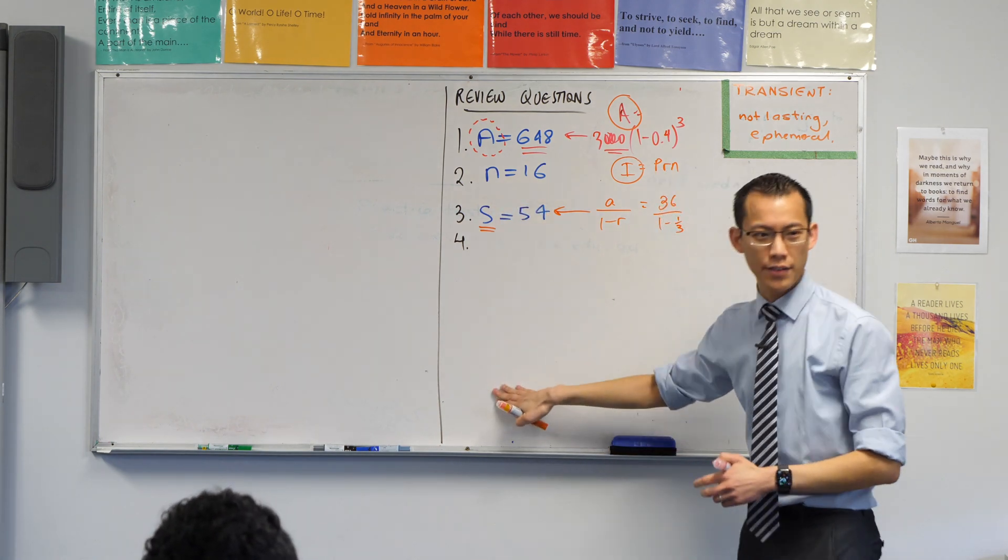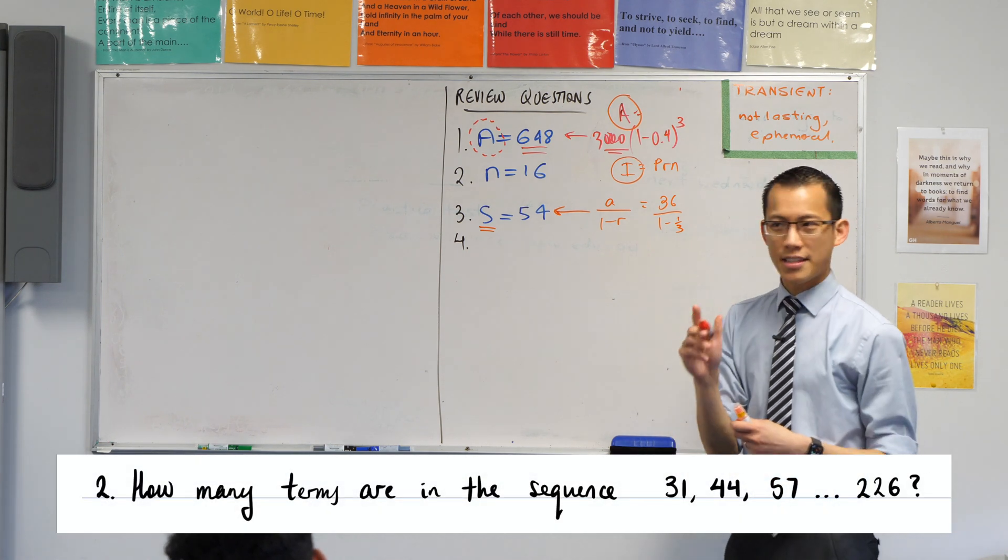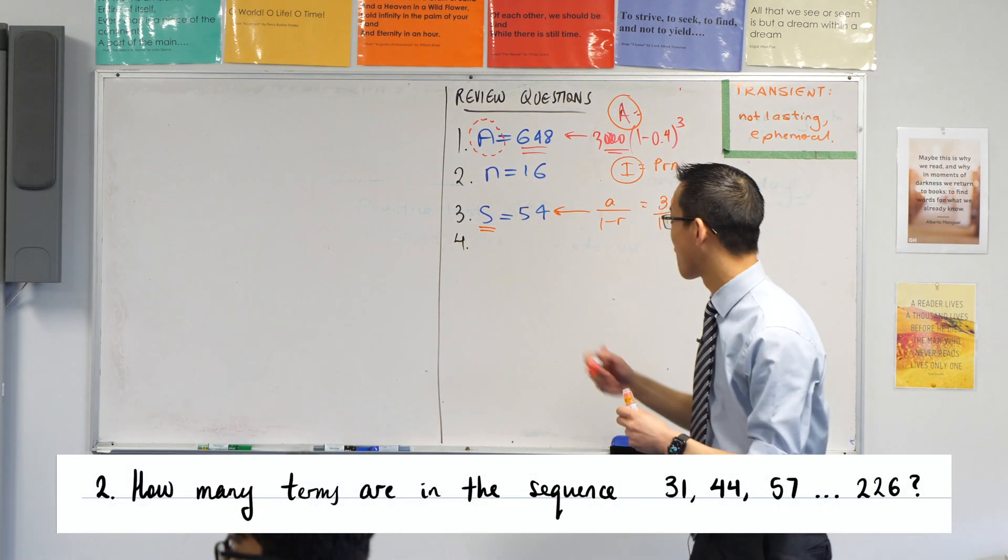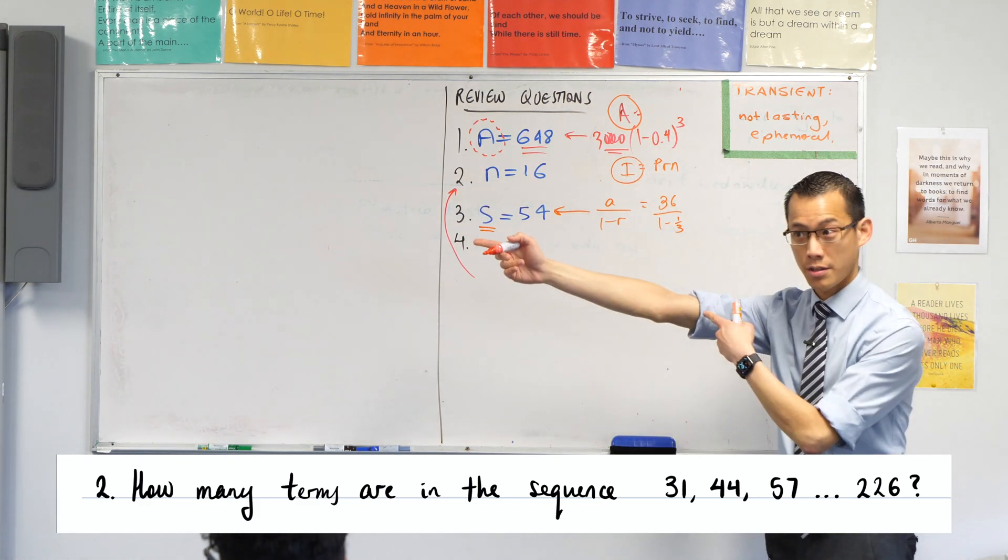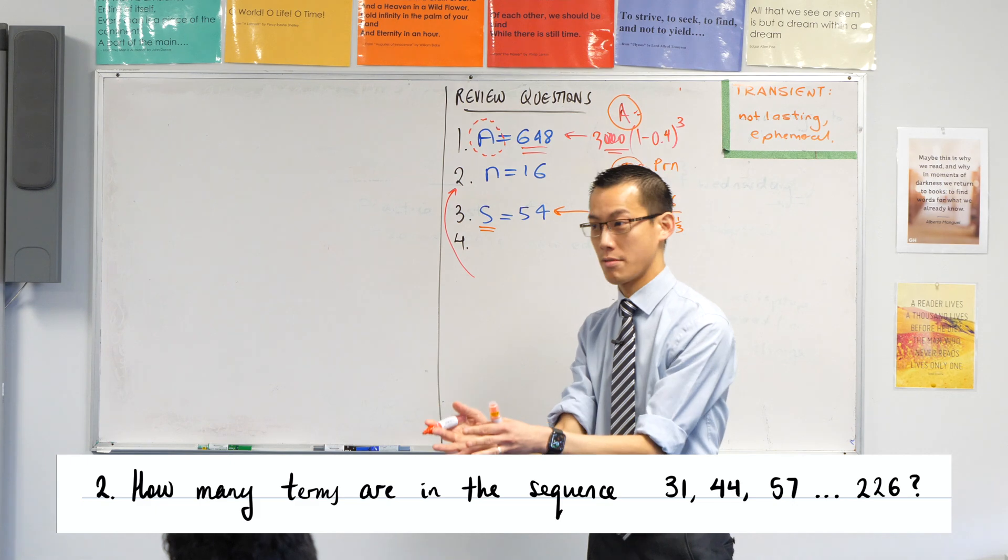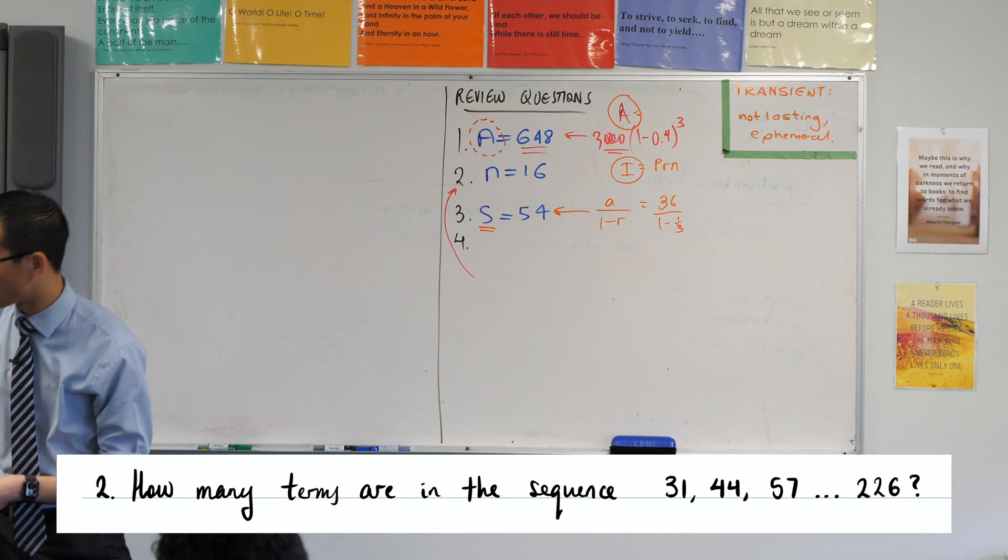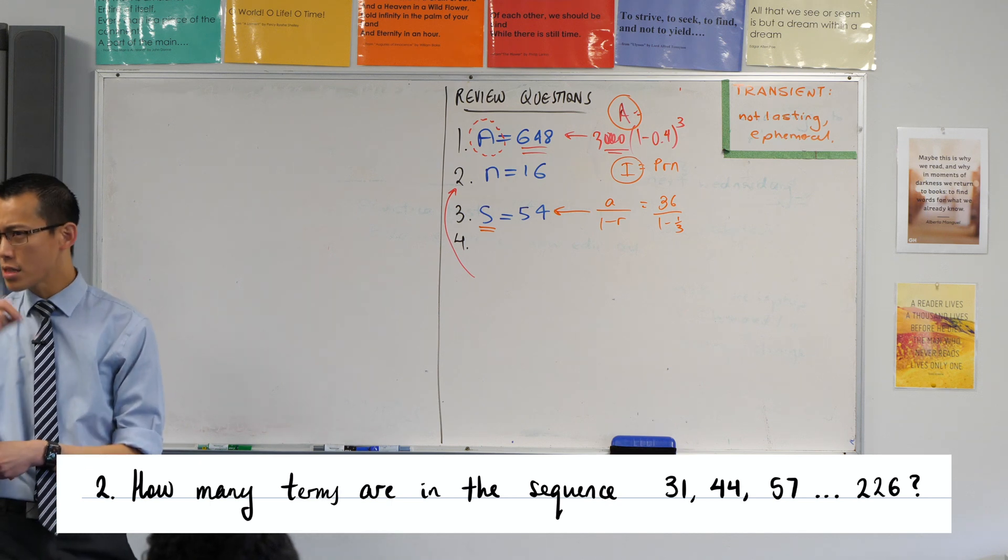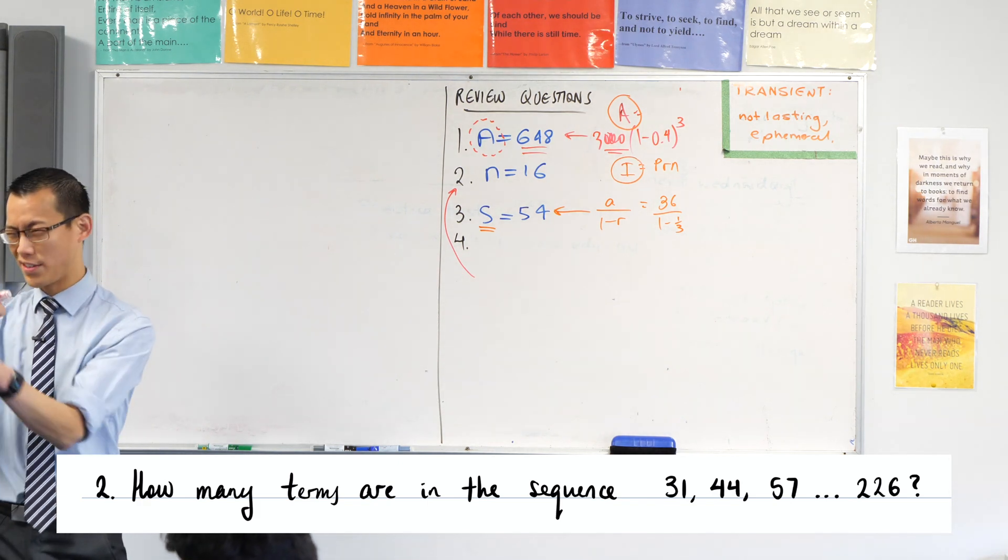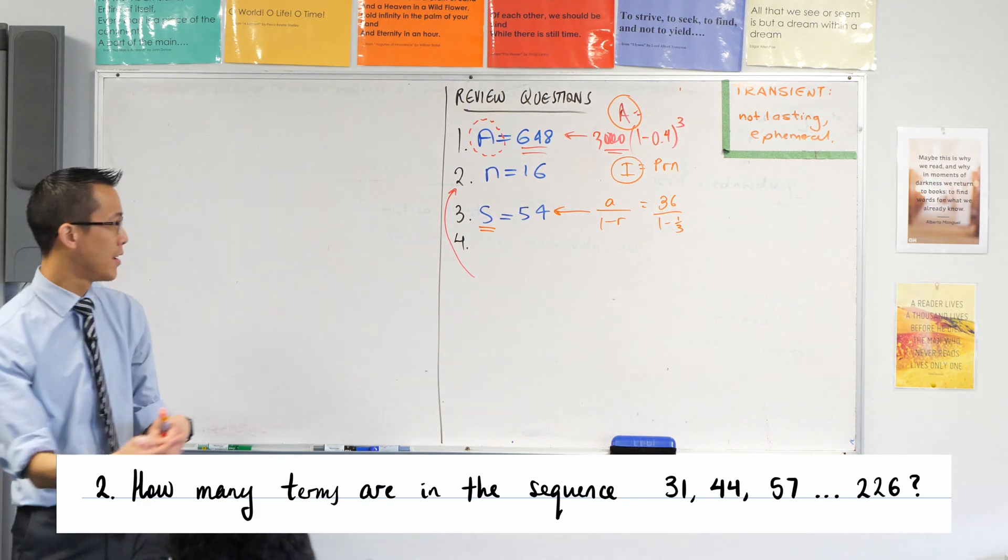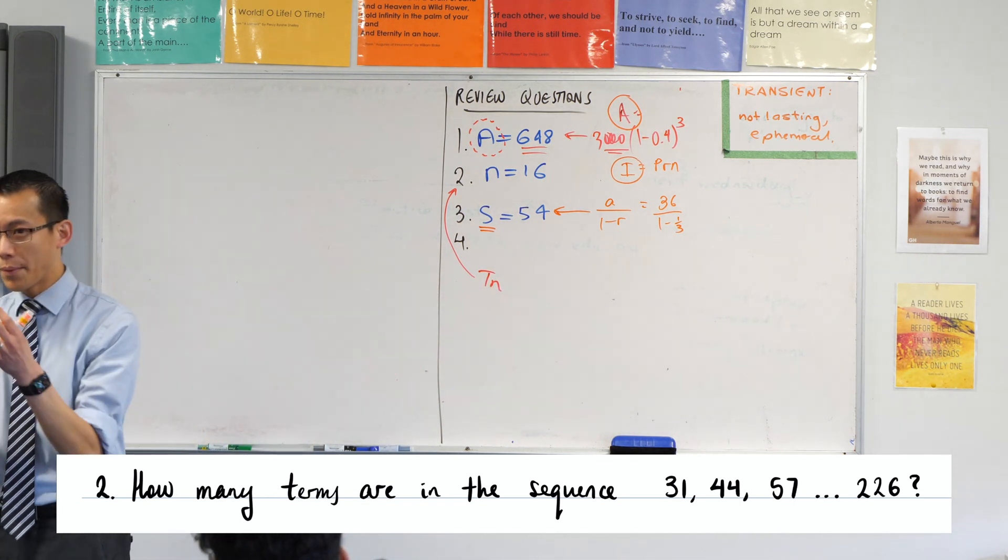Last one just real quick, and then we're going to do some working for question four because it's worth looking at. This is what we did recently. You really had to think about this and I unintentionally threw you a curveball earlier than I meant to. You're given an AP, arithmetic progression, and then asked to work out how many terms there are. Now there's lots of different formulas that we can use when it comes to all these series and sequences, and using the right one ended up being decisive for a lot of you.